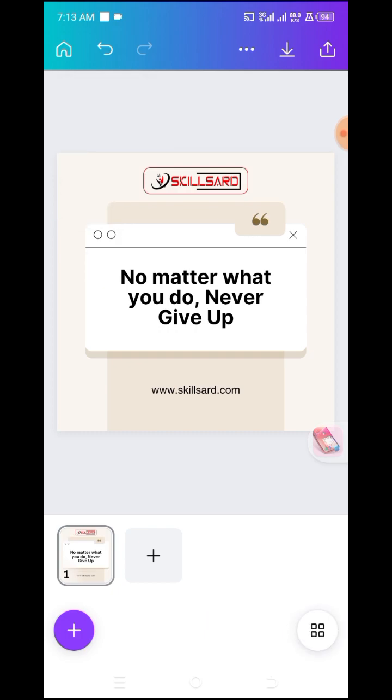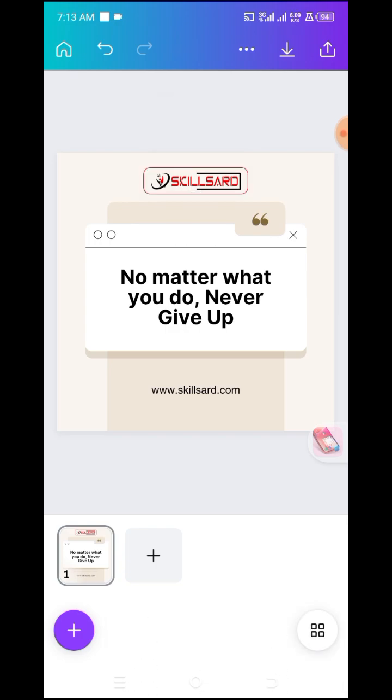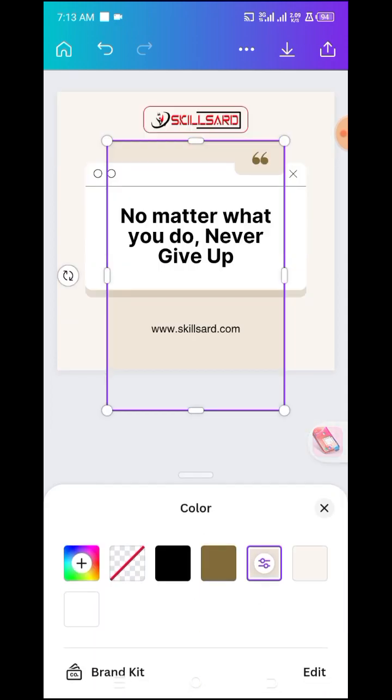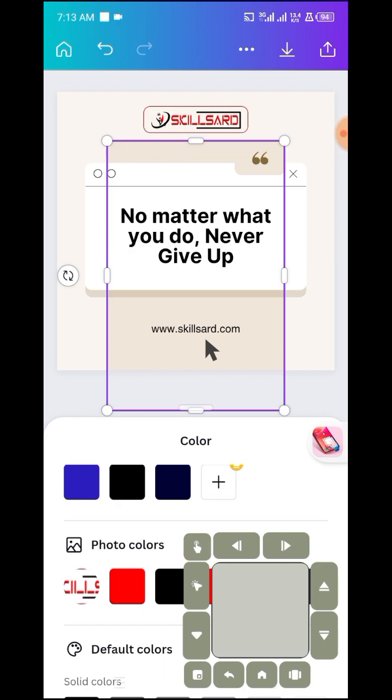You understand me now? So now I have a red color right here, and this color right here is not red. All I need to do is click on this center section, then click on this color at the bottom right here. If I click on this color, I will select that color from the logo because I already imported that logo, right? You see, it brings the color scale, so I will pick from this color. I can only use red and black in this case, so that my colors will blend together.